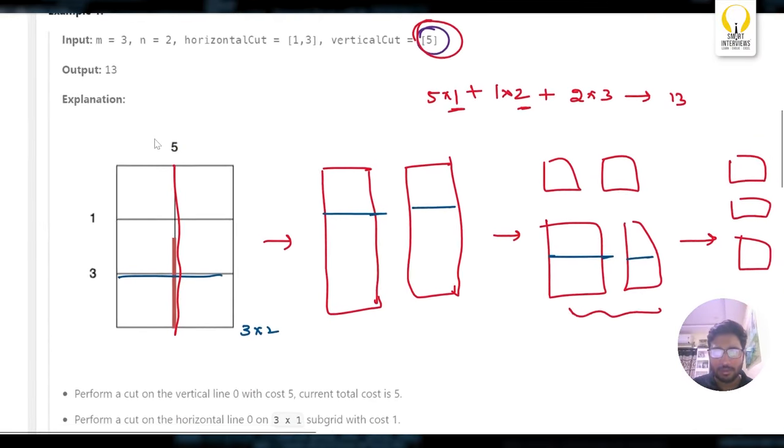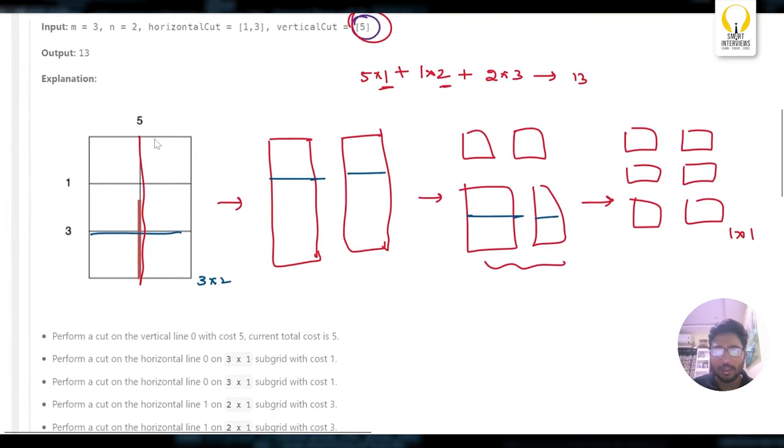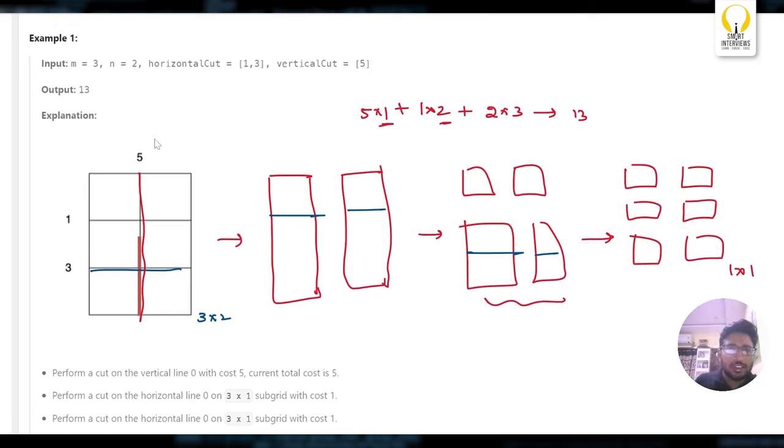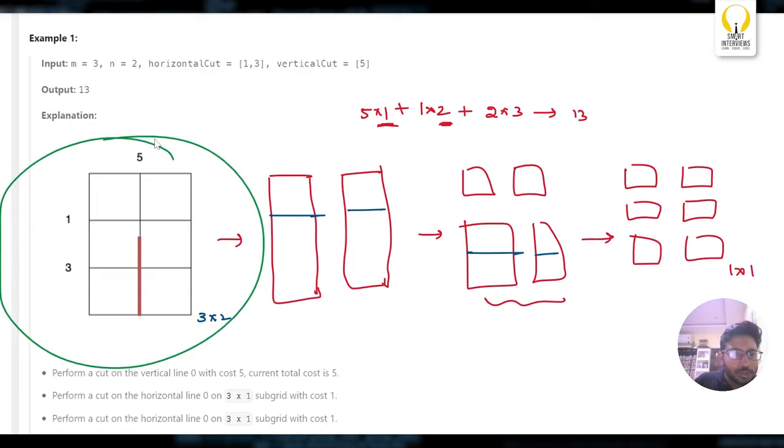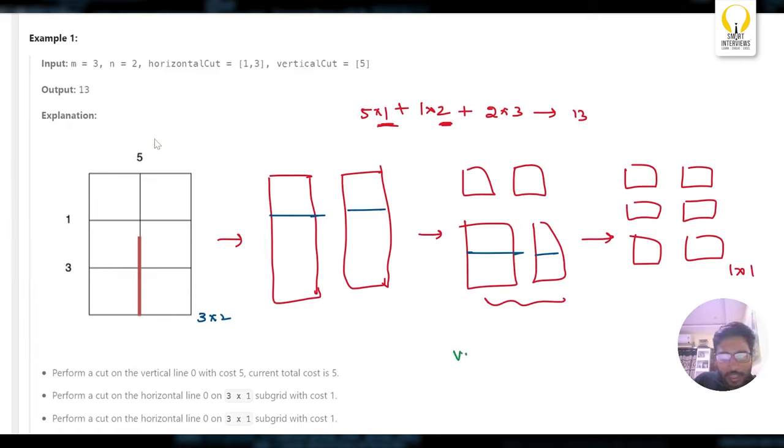Now how do we get the answer over here? Now we understood the order of cutting the cake. How can we get these pieces over here which we have? Let's try to understand that. So if you observe this piece, it is only one. So we'll consider number of vertical pieces as 1 and number of horizontal pieces also 1. Okay, we are going with this vertical cut first. Now it is dependent on the number of horizontal pieces, because there is only one horizontal piece. Okay, one horizontal piece, so 5 into 1 will be the cost incurred. So 5 into 1 for the first cut.